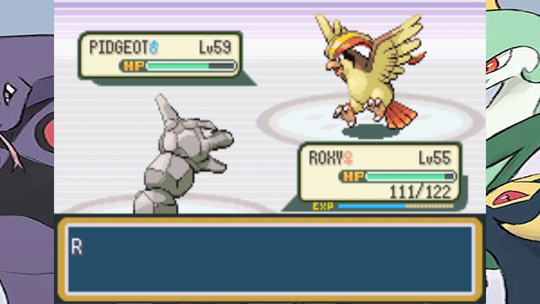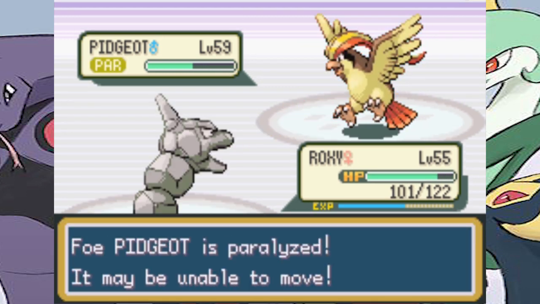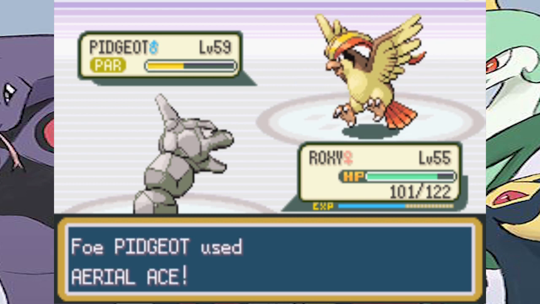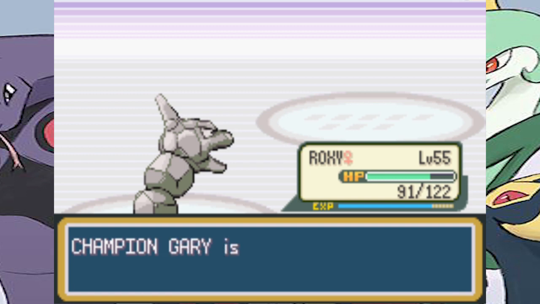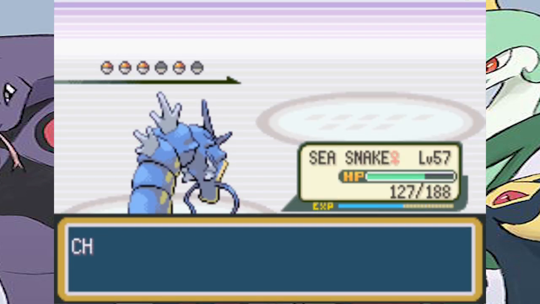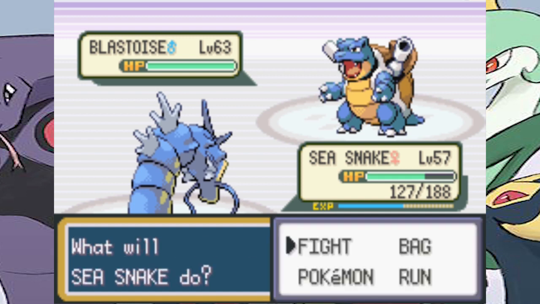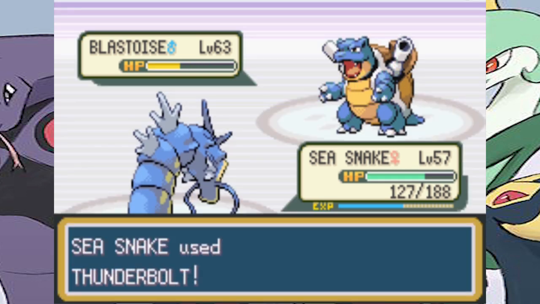Rock Throw versus Aerial Ace, back and forth battle. This is going on forever. I managed to paralyze him with Dragon Breath, crit him with Rock Throw and take him out eventually. Phew! Blastoise is coming in and I decide to swap in Sea Snake again since his water moves don't do anything against me.